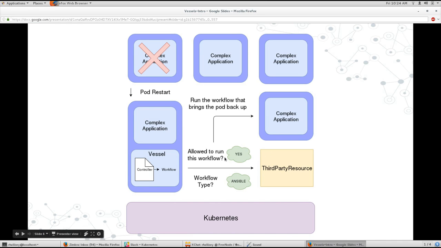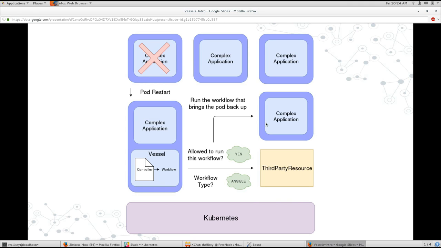So in the case that the user does not want this workflow to run, you could select no. The reason that could be the case is because this workflow could be a very sensitive series of steps that the user wants to handle so that it is clear that the application returns to health without any worry. But in the case that the user trusts the application to return to health, you can select this so it happens automatically. If it's allowed to run, you follow the arrow and we will run the workflow that will bring the complex application back to health.